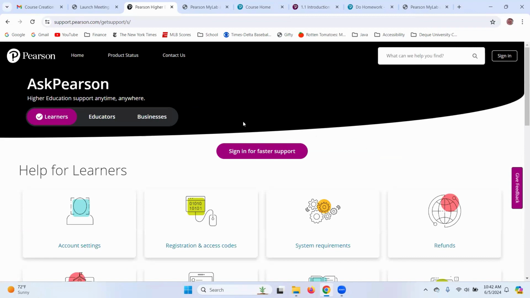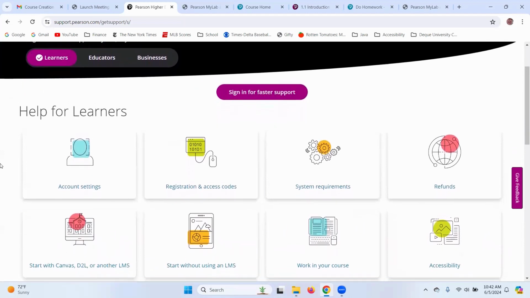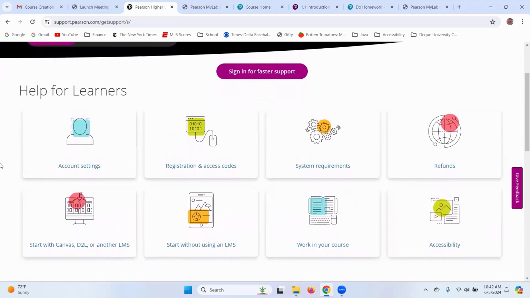So this is the website that students can visit if they need support for getting into Pearson for the first time, or if there are technical difficulties, correct? Correct. You can see at the top there's a space for learners and educators. For learners, they have these boxes that they can walk through, for instance registration, that provide simple instructions on anything they're running into.